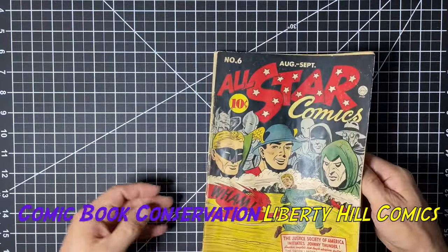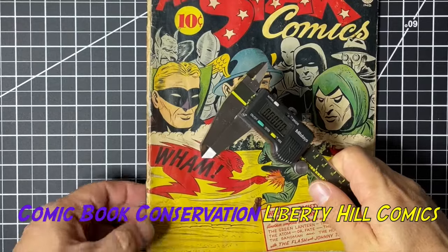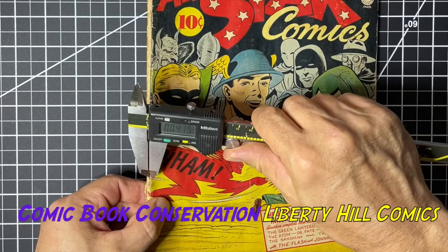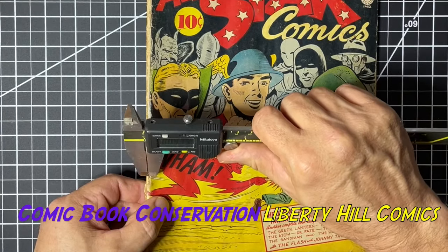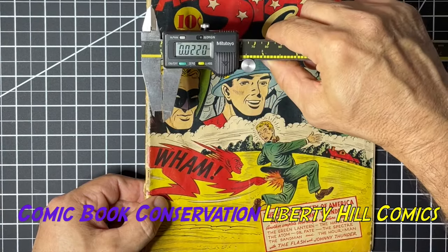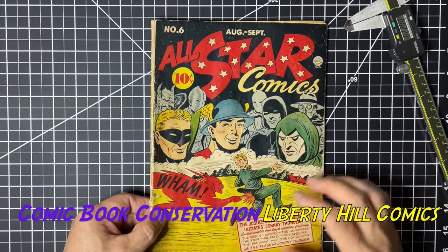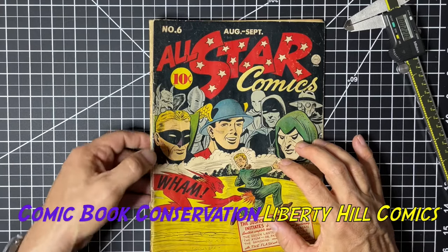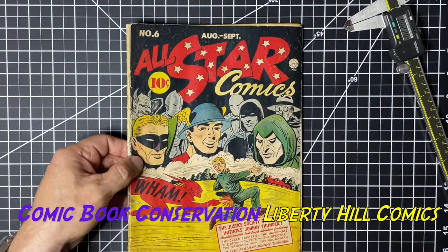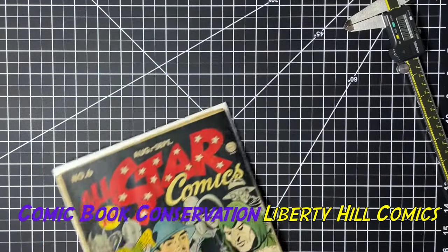We can mic these staples with our micrometer, and we can confirm the thickness of the metal. Now, I believe that the correct material was used on that other staple. I don't think there was a question of material being incorrect. And we get 22 thousandths, which is what I have told you on the channel before is what I expect. Between 20 and 22 thousandths have been all the staples I've ever measured from any era, actually. Okay, so this is one example. I know it's an embarrassment of riches that we have.